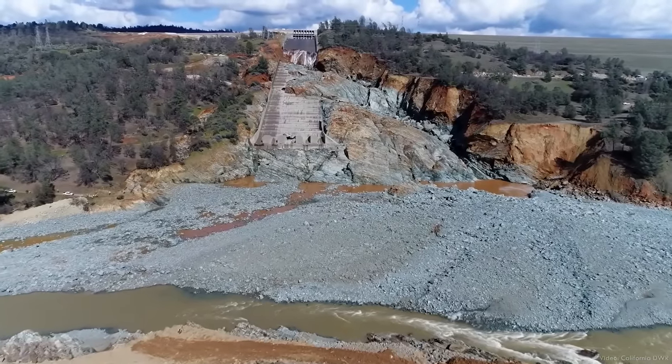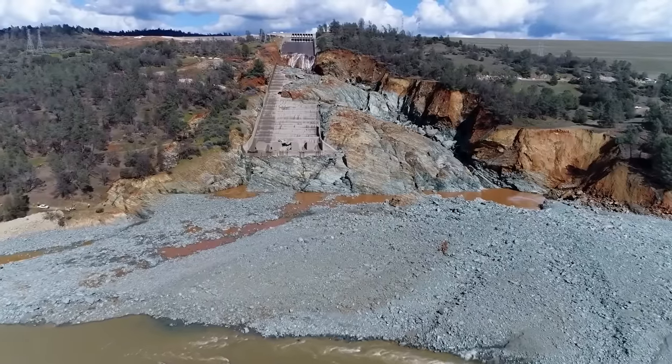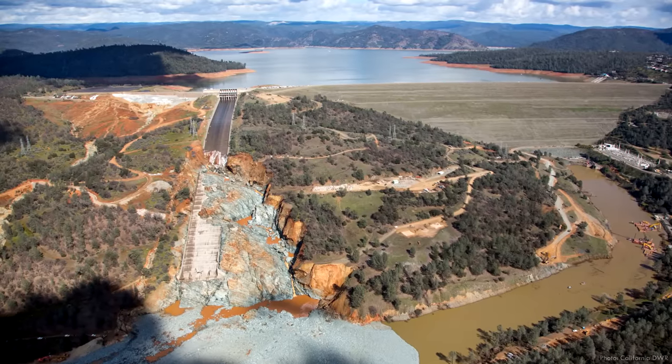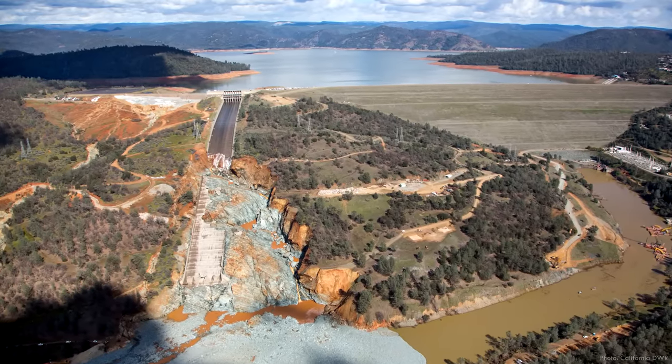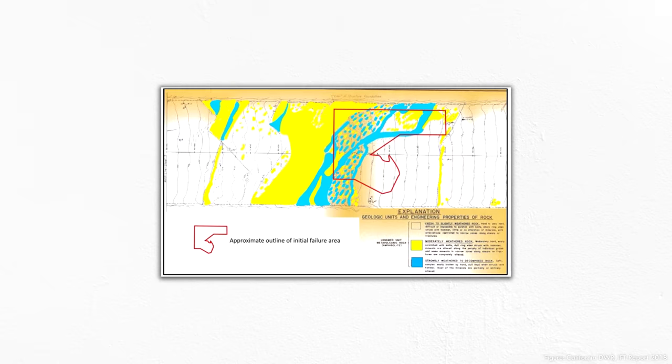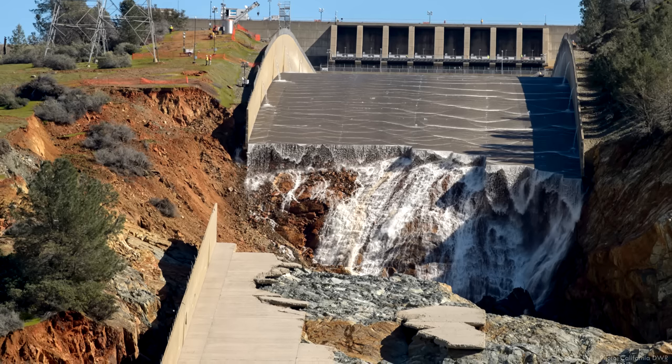Water that started its journey as tiny drops of rain in a heavy storm, funneled and concentrated by the earth's topography and turbulently released through massive human-made structures, had carved harrowing scars through the hillside. But how did it happen? Like all major catastrophes, there were a host of problems that coincided to cause the failure of the concrete chute. One of the most fundamental issues was geologic: although it was well understood that some areas of the spillway's foundation were not good material — weathered rock and soil — the spillway was designed and maintained as if the entire structure was sitting on hard bedrock.